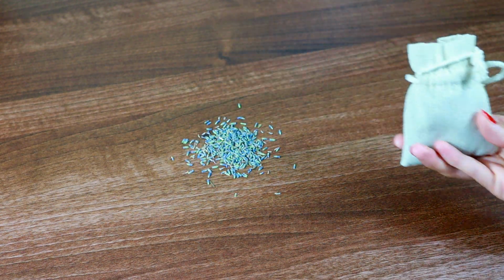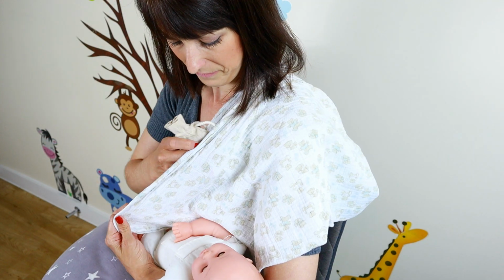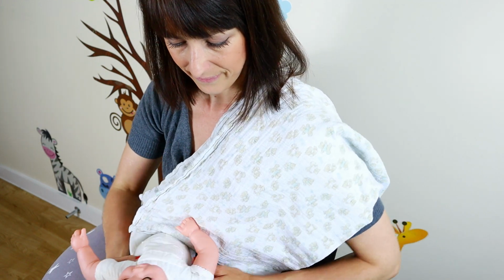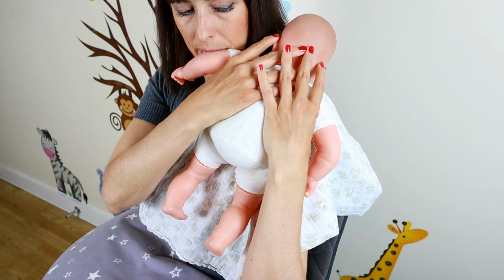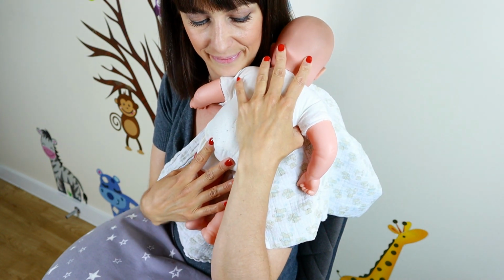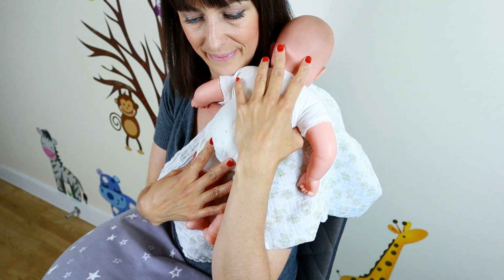Now, when it comes to applying aromatherapy to soothe a baby, one thing that has worked really well for many parents at Nathalie's clinic is using lavender sachets together with traditional approaches of soothing, like rocking. For example, you could just put a lavender sachet underneath a muslin square when you rock your baby. Just make sure that you don't place the sachet right where your baby's head is. Place it somewhere further down. It is more than enough to expose your baby to the lavender scent.